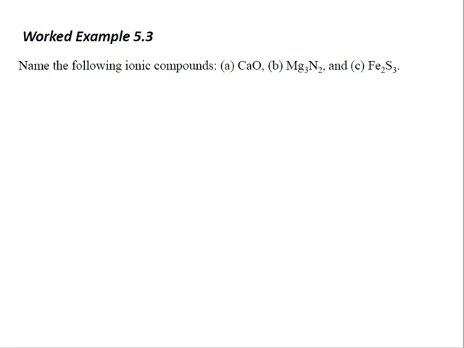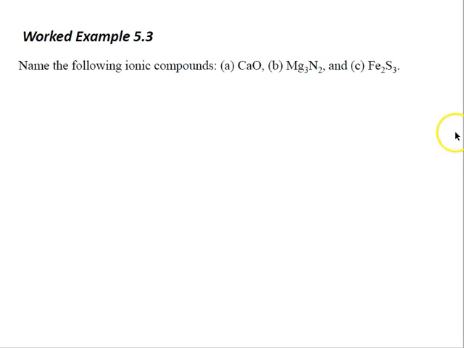The metal is written first, the nonmetal is written second. Use the symbols from the periodic table that we're familiar with. The subscripts represent how many we'll use of each so that you'll have a charge balance. We want to have neutral compounds. The reason why these elements will bond together is so that they can attain a very stable electronic state. And again, that state is just like the nearest noble gas.